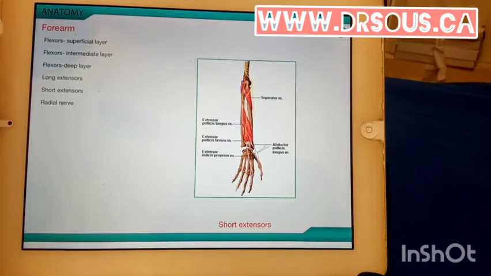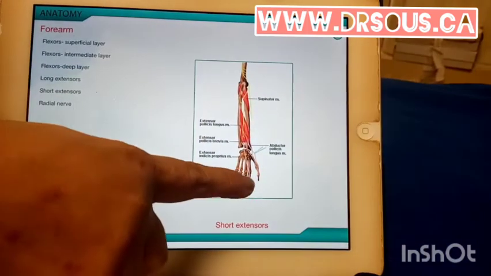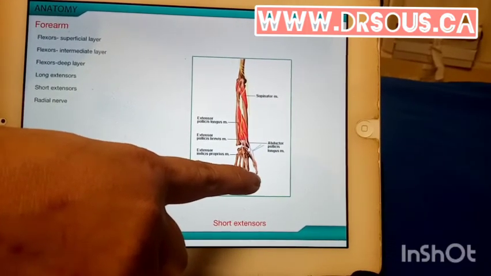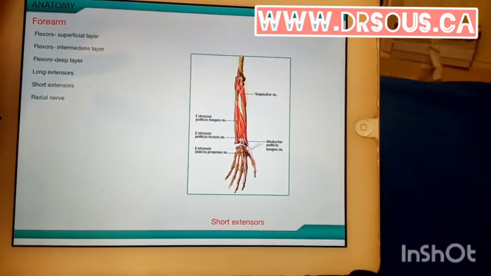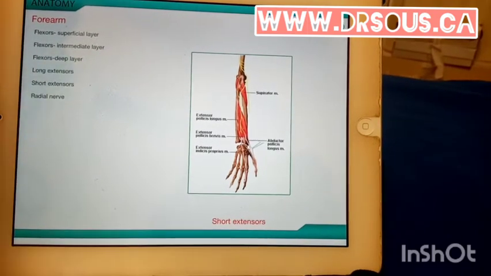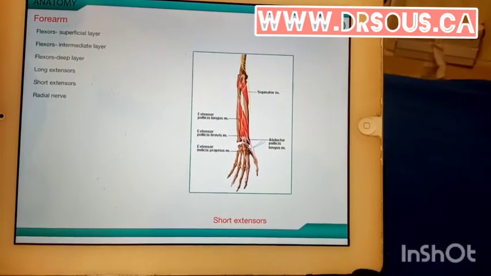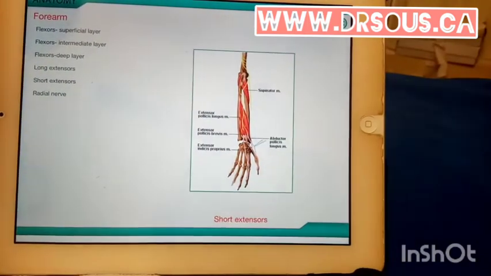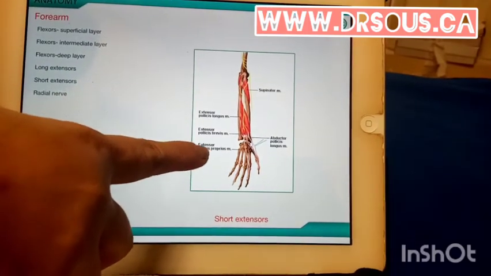So here is the supinator, a small muscle as well, that is coming from the humerus here to the bones of the forearm. And here we are going to see as well, remember I told you the thumb is called pollicis in medical terminology. Extensor pollicis longus. Extensor, we are going to think of the dorsal area, it is going to make extension. Pollicis because it's coming to the thumb, and longus because it's coming to attach maybe to the median or last phalange.